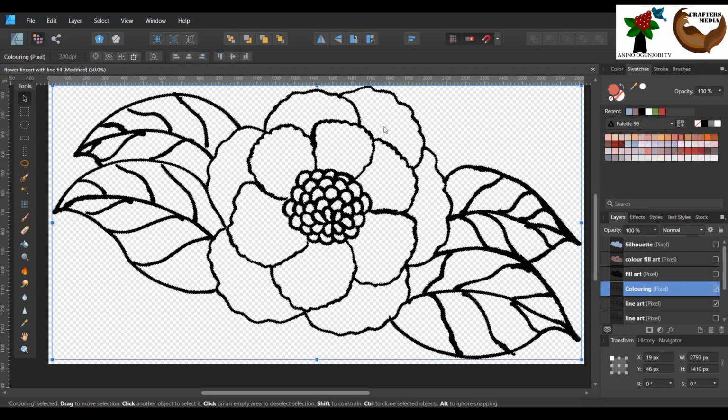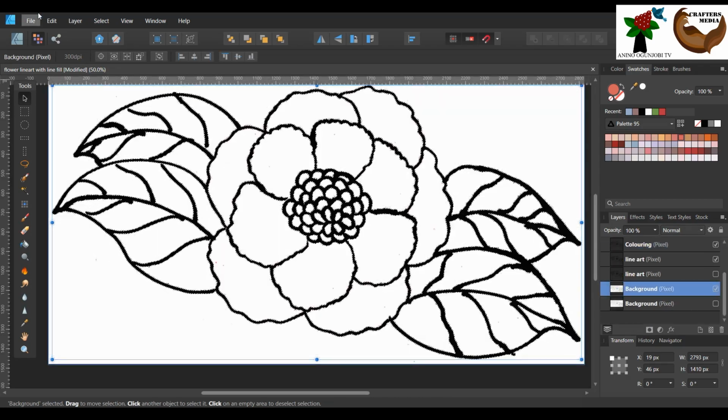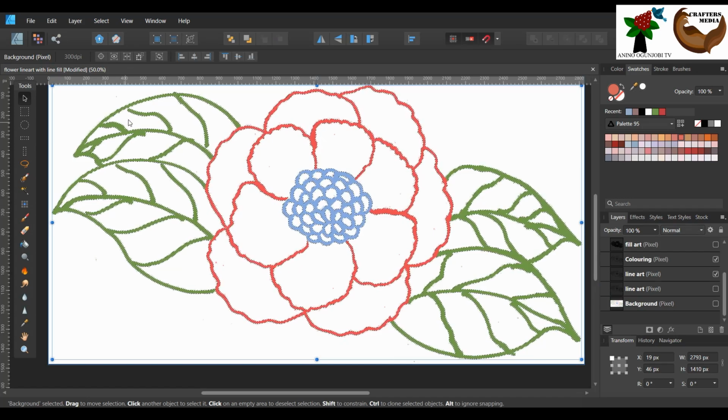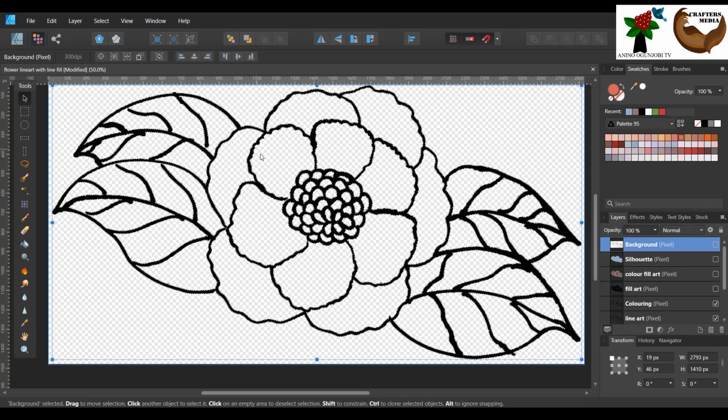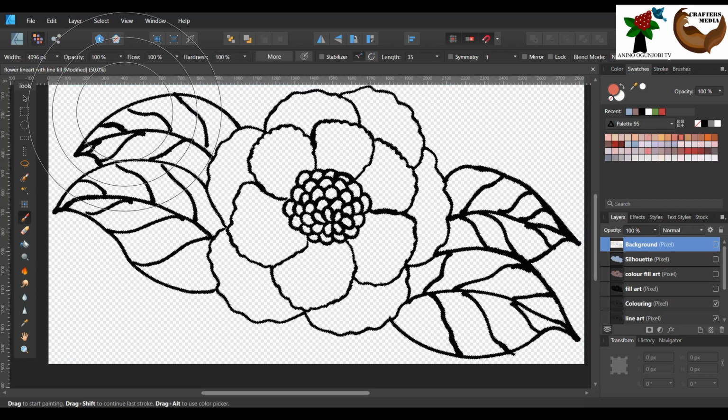So if you want to, you can come back, and just like how we have this, I'm going to bring this one to the top so that I see it. Just like how we have this as different colors, you can do the same. You can decide where you want to color, which one you don't want to color, and you can do the feel of it. So it all depends on what you want. So I'm just going to go to that. And you can decide to select them little by little and paint them.